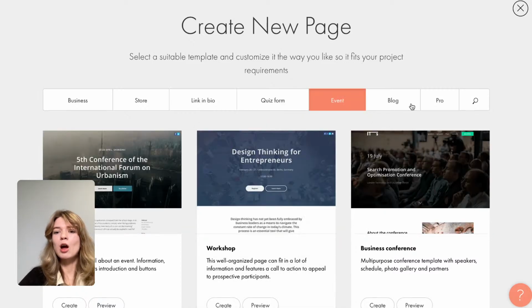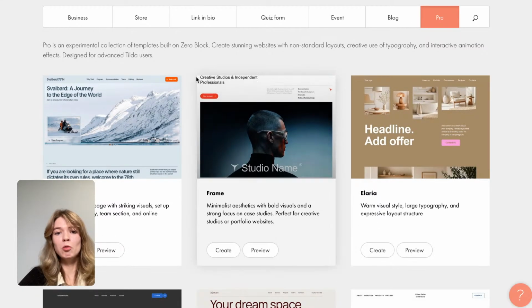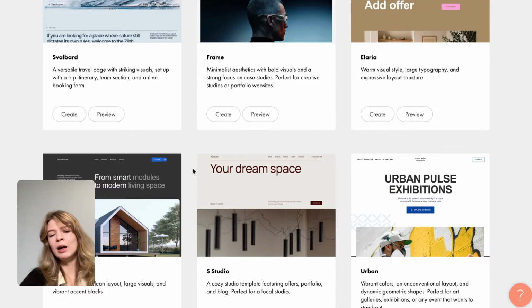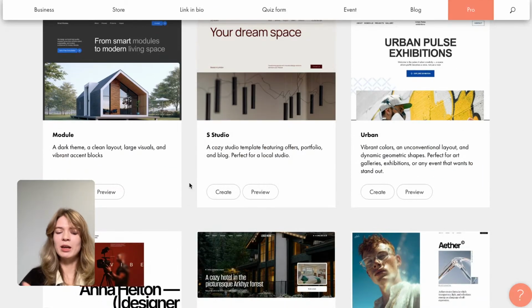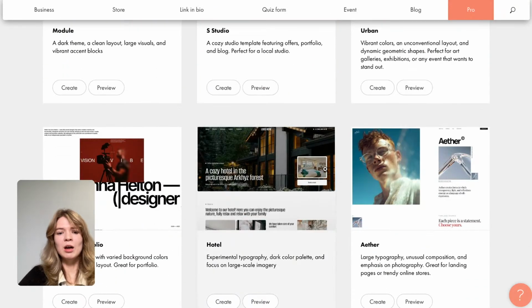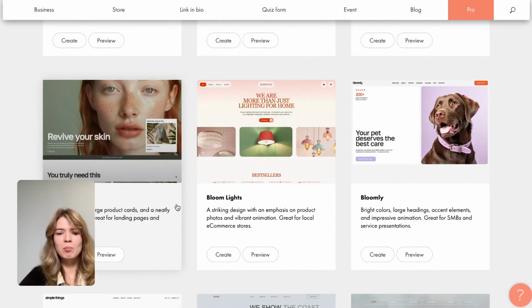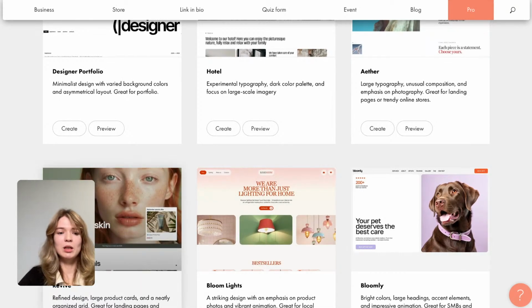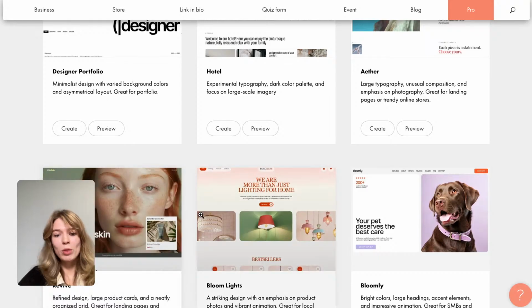Event landing page, blog, and there are also a bunch of pro templates that require a bit of design knowledge. As you can see, they're more design heavy. They have animation, complex typography, and they require a bit of knowledge, but it's easy to kickstart your website just by replacing images and filling out text within the template.